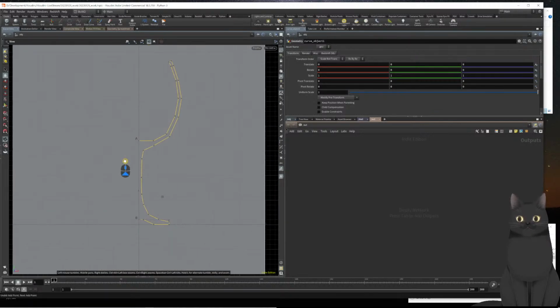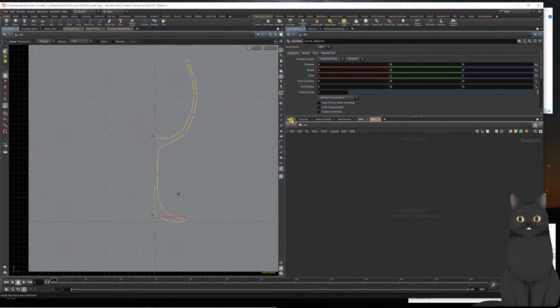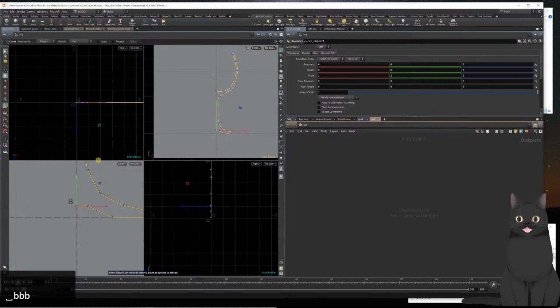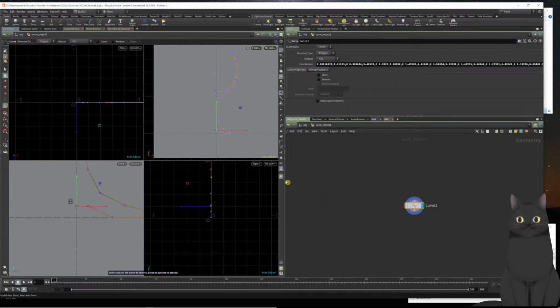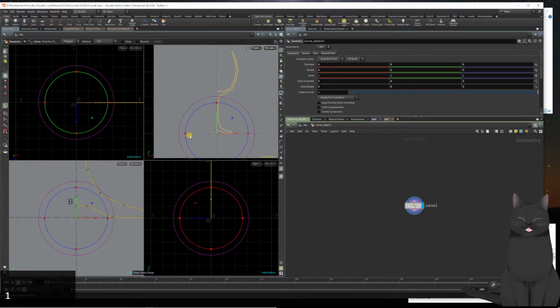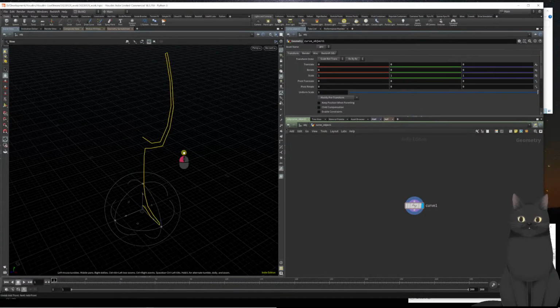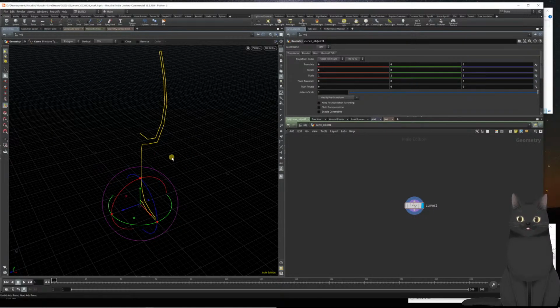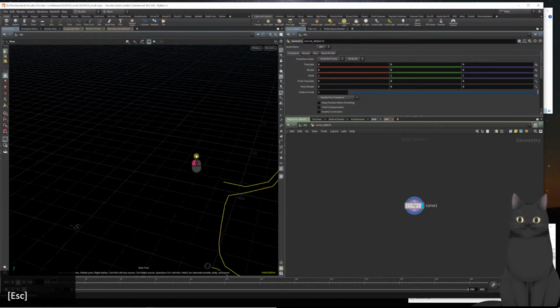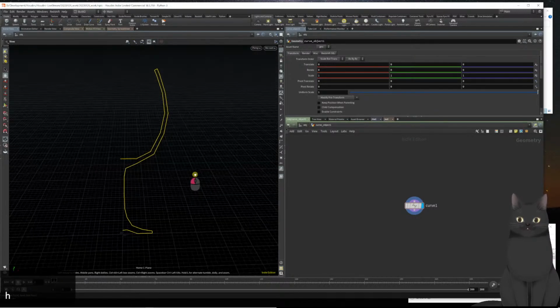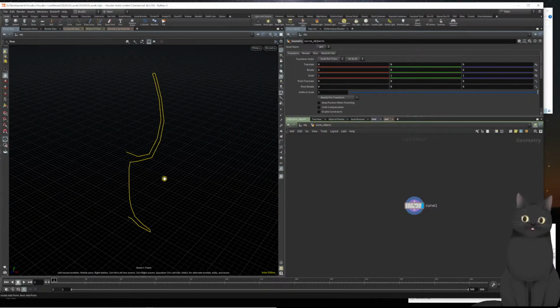Now we want to go back to the 3D view, so we're going to go spacebar B and then spacebar B with our cursor over the 3D view to get back into it.